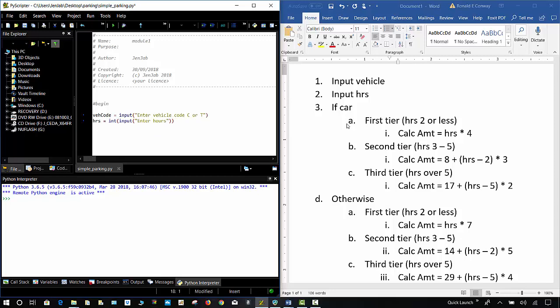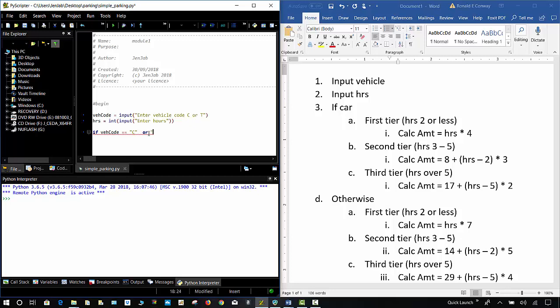Now that I have those set up, I look over here and I want to say if this vehicle is a car, vehicle code is equal to, and I'm having the user put it in as a C. So the data type for that would be a C in quotations. If I don't put quotes around it, it will assume that C is a variable name and not a string data item. I want to say, just to give my user a little leniency, that they're able to put in a lowercase c.